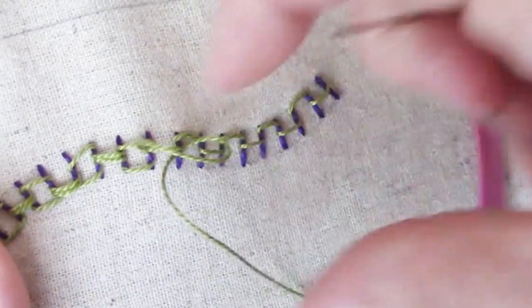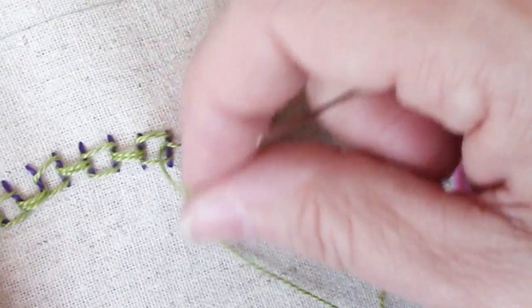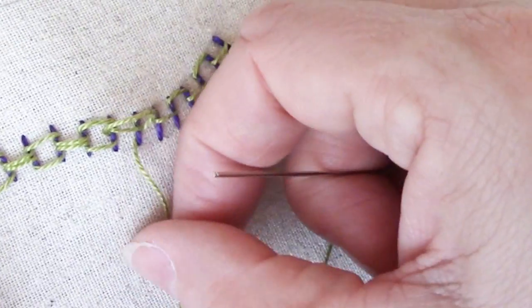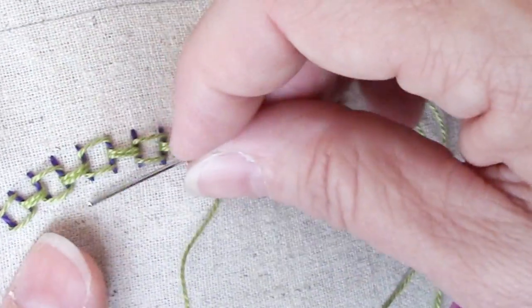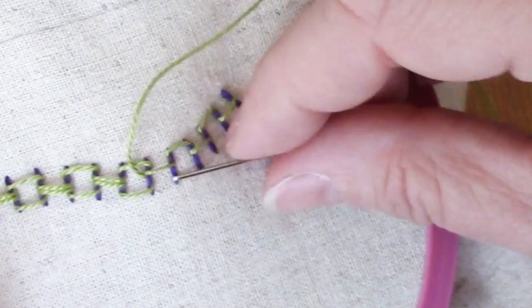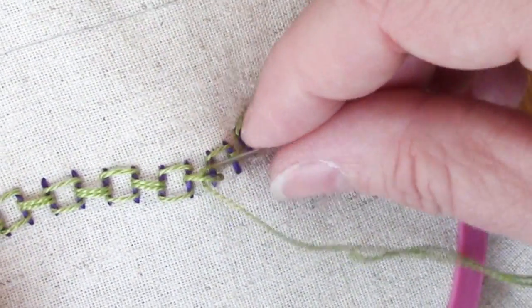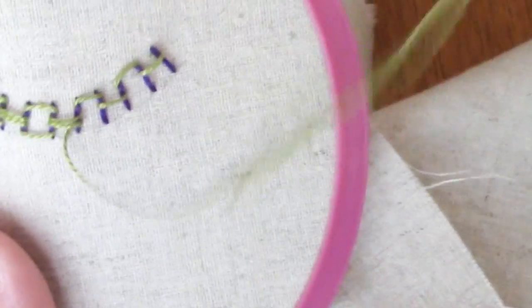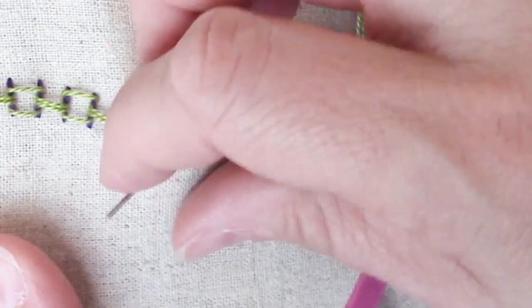All the way across, alternating whether the working thread is above or below the needle. Because it is just laced, I can always come back and manipulate this a little if I want to. So again, a very gentle curve or a straight line is the best way to use this stitch, so it could make a nice border.